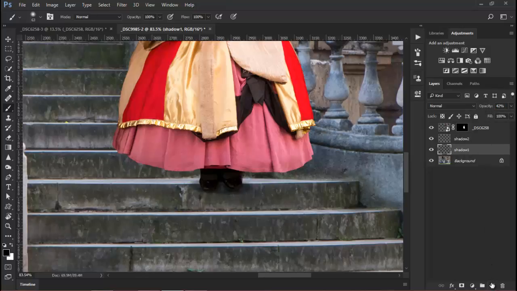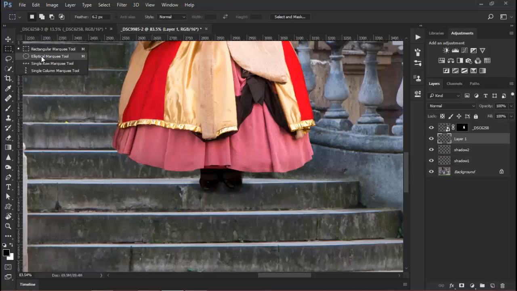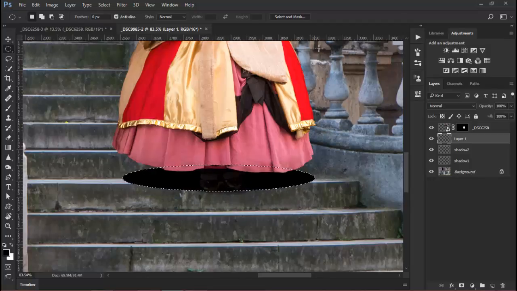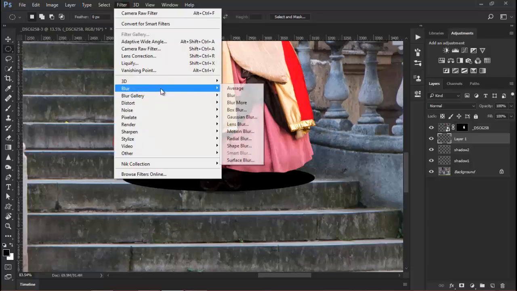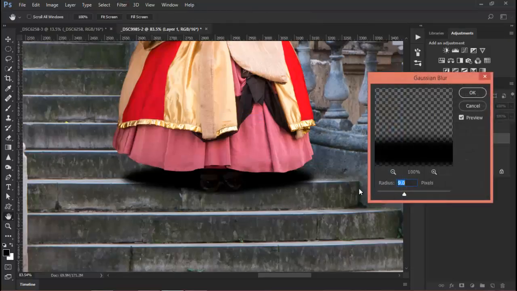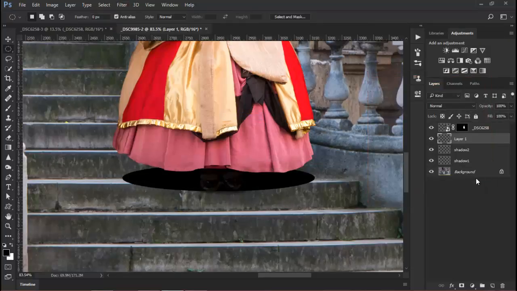There you go. And I'm going to create another layer, and I'm going to show you with the elliptical marquee. So we've got the dress, so obviously it will be casting a shadow, and we could go something like this and fill with black, and as you can see, quite easy, but it's so perfect, even though we can blur it, and I'm going to show you. Filter, Blur, Gaussian Blur. It still looks way too perfect.